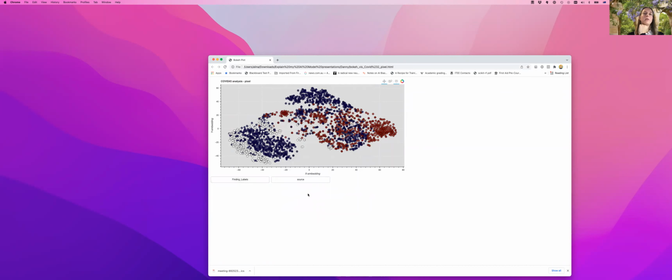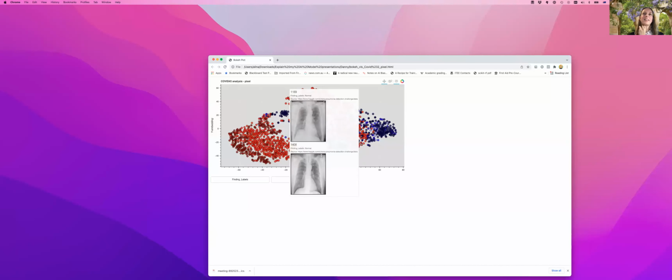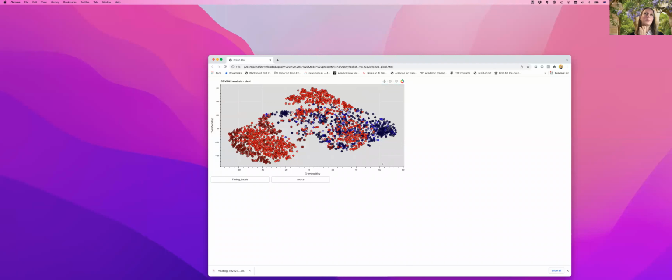We can also look at the source of the data. So it turns out this particular data set was collected from, I think, 5 separate data sets and combined together. Here we can see that those finding labels and the source of the data are actually quite correlated. And this is a bit of a problem. It indicates that our machine learning model will have to somehow overcome these biases in the way that the data set was curated.